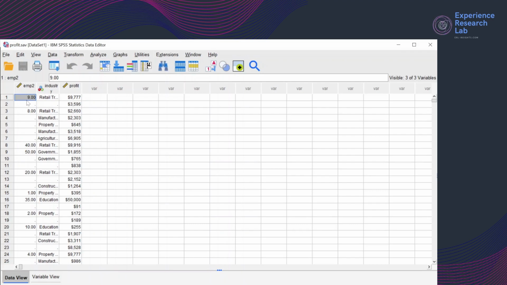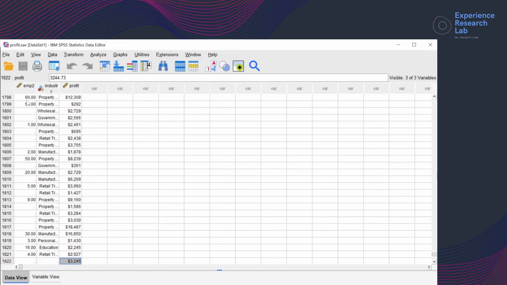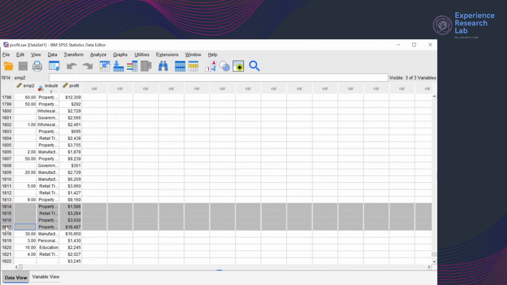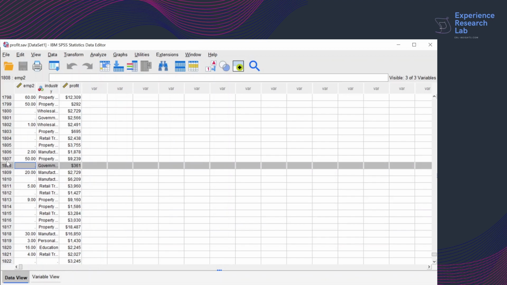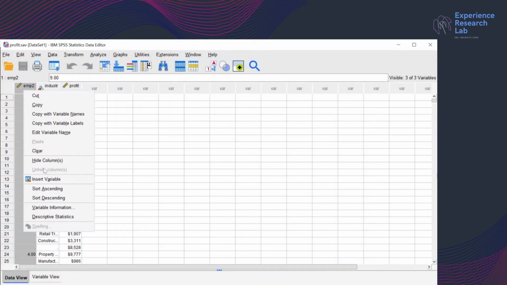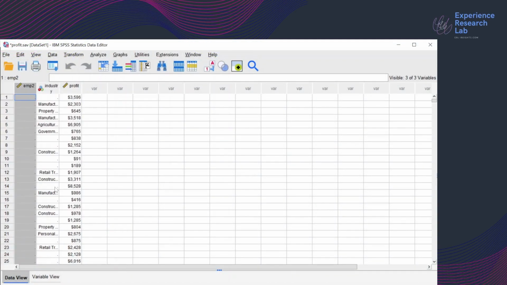And if I press Ctrl N, I can see that there are 1,822 cases in my data. But there's something wrong here, because in the last case, for example, there is no value assigned to it. The same thing happens in these four cases, and more cases all the way up. So I'm curious how many cases actually don't have values, and to figure it out, I need to right click and click sort ascending.